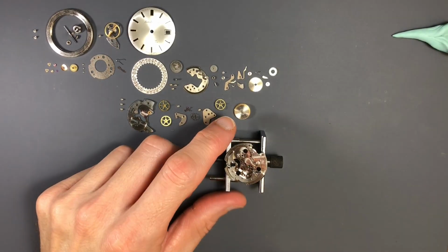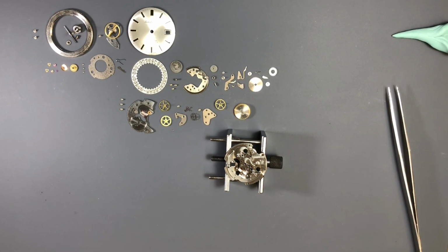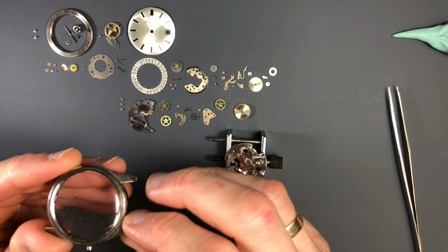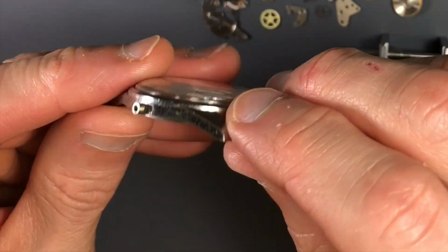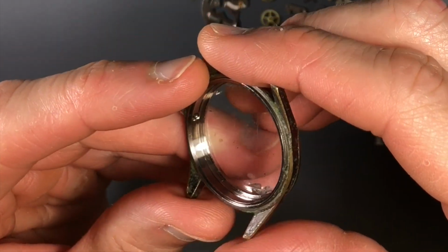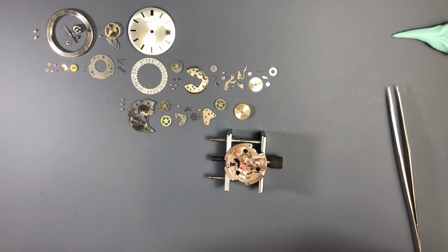So there's our hand wind 6602, and of course we'll get the case taken apart as well, get the bezel off, and we'll get that all cleaned up. I think it's going to clean up very nicely. And then we'll get ready to start putting things back together on the other side.